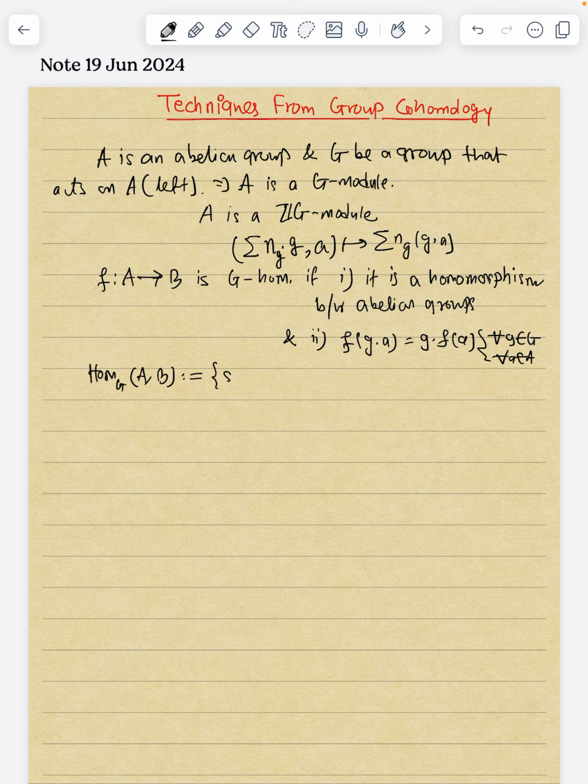So this will be the set of G homomorphisms between A and B. So these will be our primary objects of study.